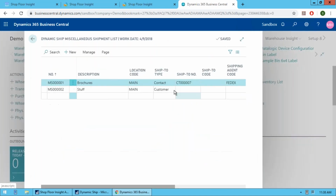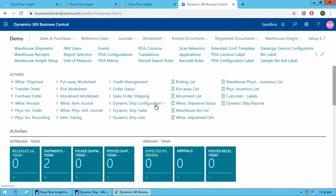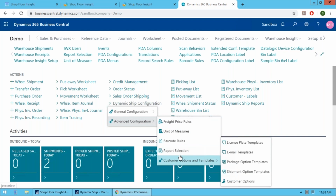Okay. Now, that is maybe for sure all I wanted to cover. Again, there's a ton more stuff we could get into, like the pricing rules and all those sorts of things. But I'm going to leave it at that because we're at about the 40-minute mark. So if there are any questions, feel free to enter them now. If you're too shy or too slow to type, feel free to contact us afterward. Or again, contact your partner if you need a quote or anything on this.